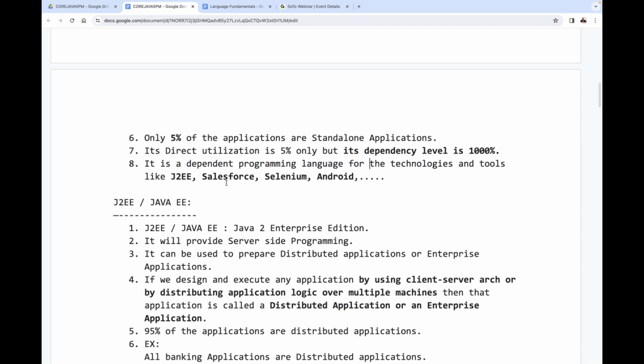Because of this reason, its dependency level is 1000%, but its direct utilization is only 5%, that we can identify now.